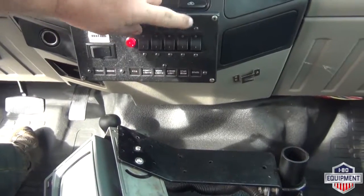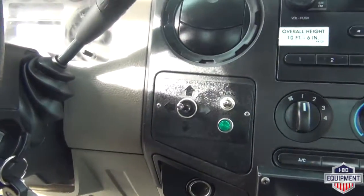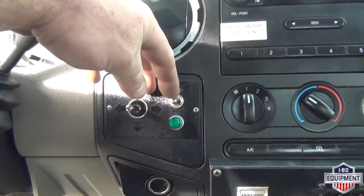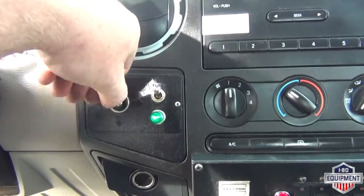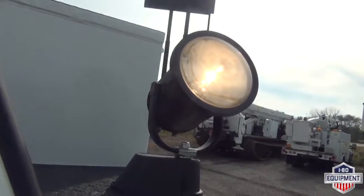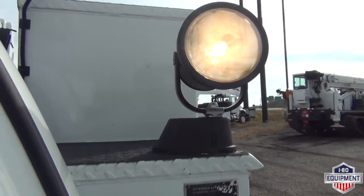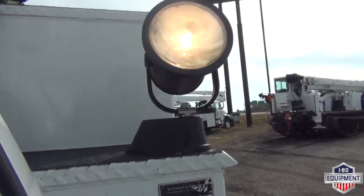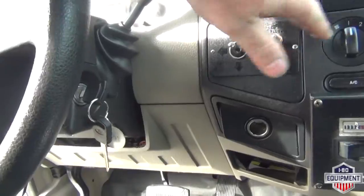If you have your compartment lights or star beam on, make sure you turn those off also. Your star beam is controlled by here. You have flood up or spot down. So when you flip it to your flood, you have control here, off, spotlight. You can see. Controlled by inside here. If you get that on, make sure you turn that off also.